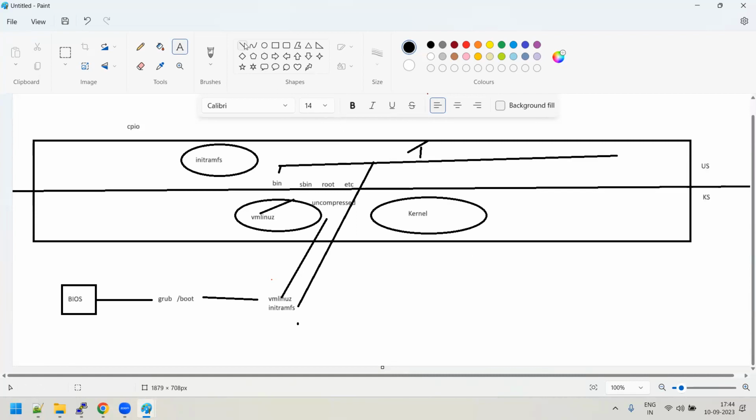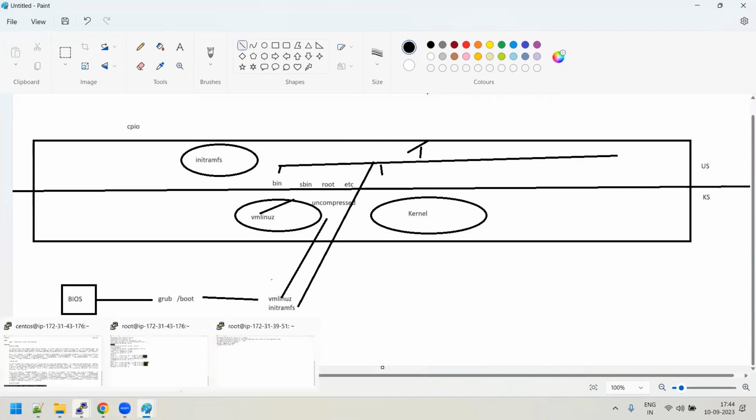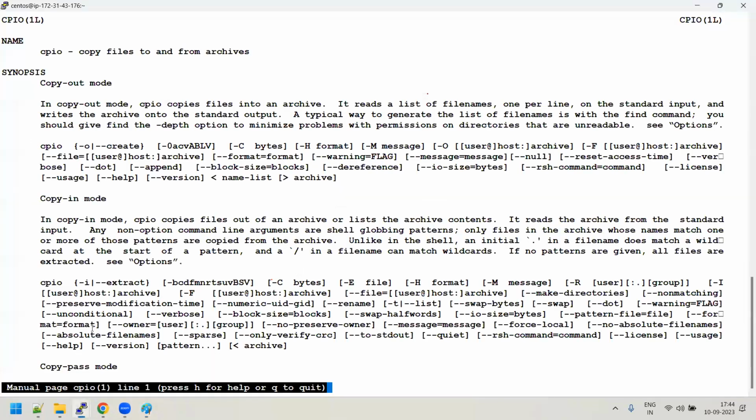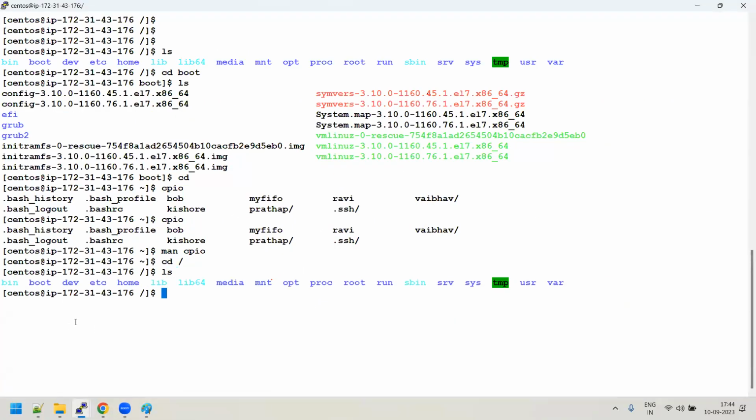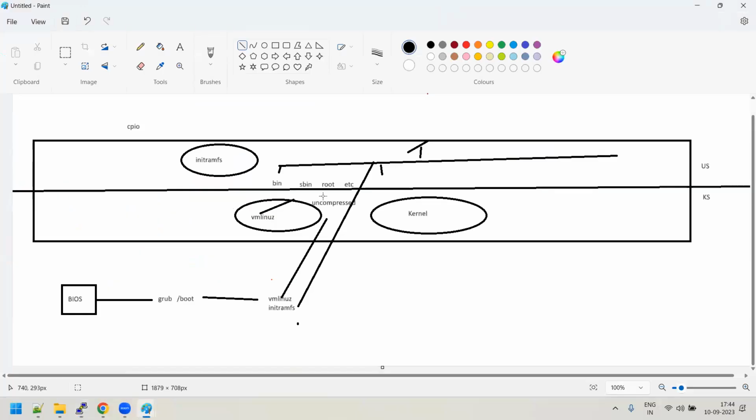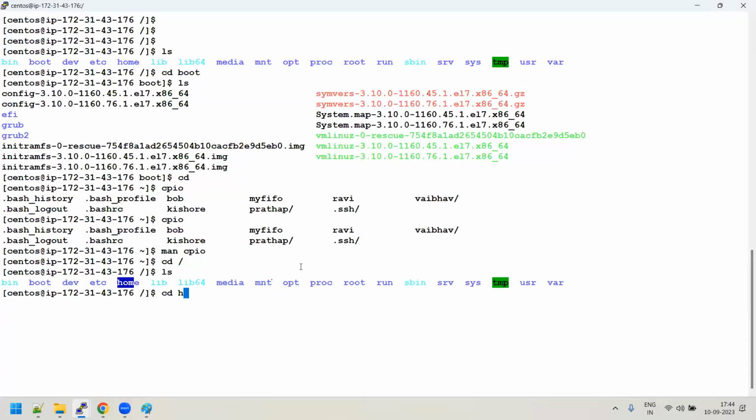Now, you will say, Rajesh, you said something on CentOS. Yes, have you seen that the home directory is also there? Go to cd / and ls. Can you see there's a home directory? Yes, there is a home directory. Under the home directory, which users are there? In our case, if you go to cd home, you have CentOS. He is the user who has logged in now.